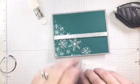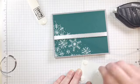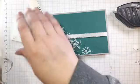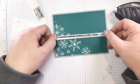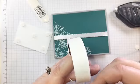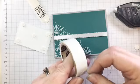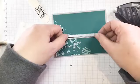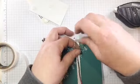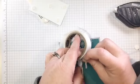Come here, you. Get rid of those backings. Oh, you know what I forgot to do? I have a strip of mini sequin trim that I'm going to put on there. I forgot to do that earlier. That's okay. It's going to look a little bit different, but it's still going to be just as pretty. Not a problem. So I'm going to just layer that right on top of my white ribbon. Why didn't one of you tell me I forgot to put this on? You're supposed to be paying attention, you guys.